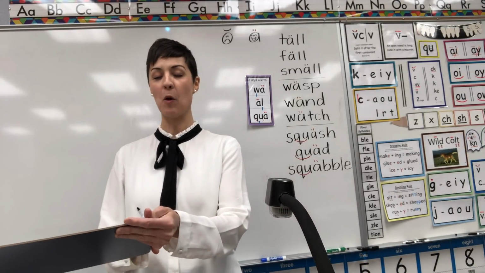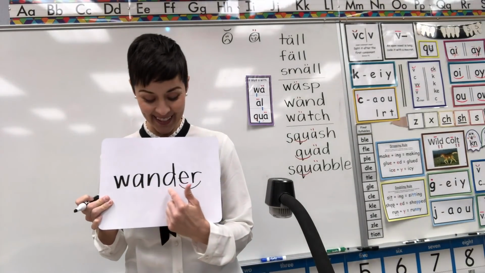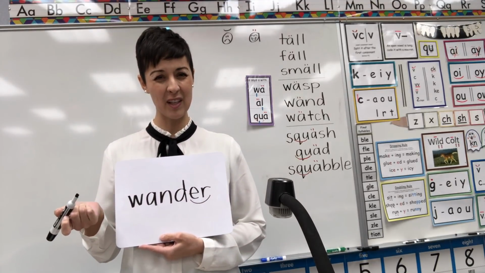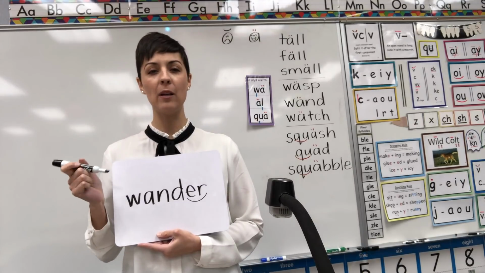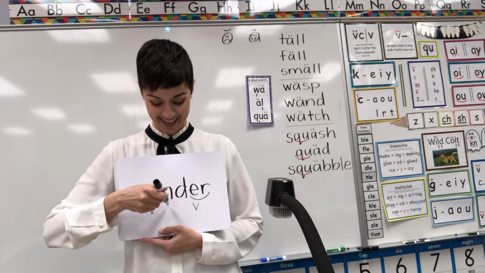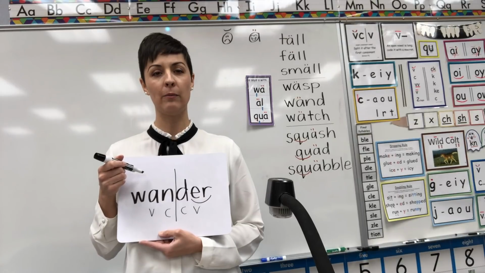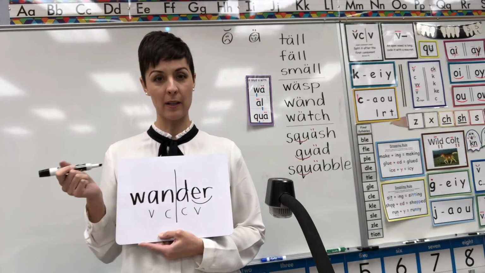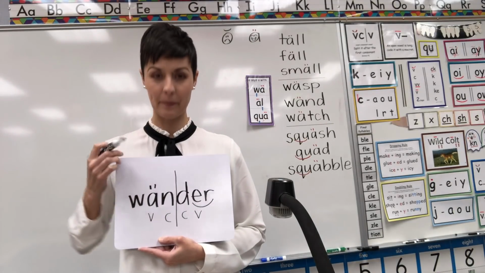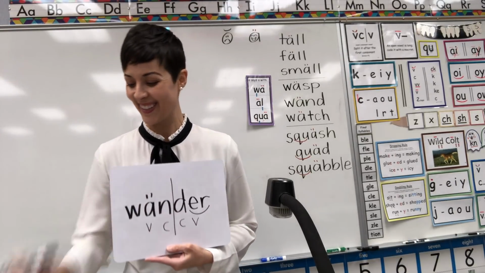Okay, let's check it. Wander should be spelled W-A-N-D-E-R. Combination ER says er at the end. And I didn't do this, but I wonder if you did. I wonder if anybody noticed. Miss Smith, A is a vowel, E is a vowel, consonant, consonant, split the syllables. And I started to say that, but of course W-A does not say wah, it says wah. So I'm going to say umlaut. Now it says wander. Erase, erase.